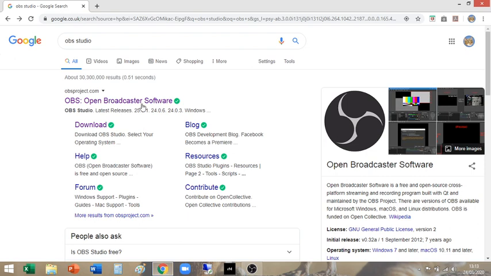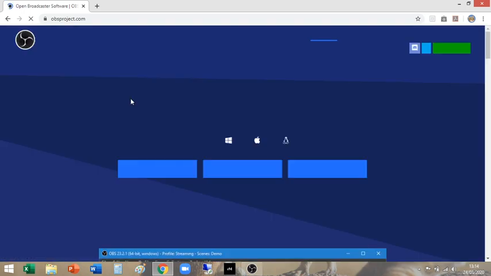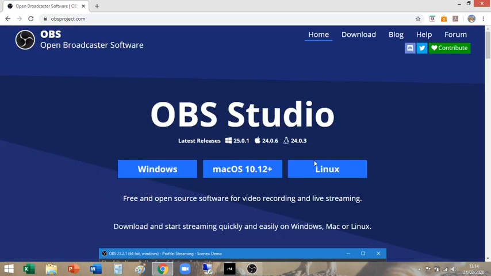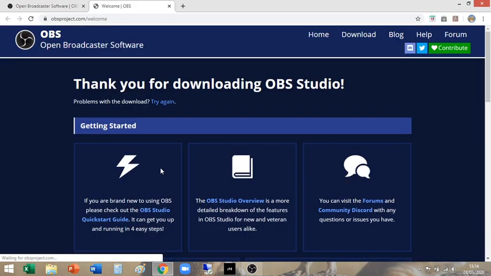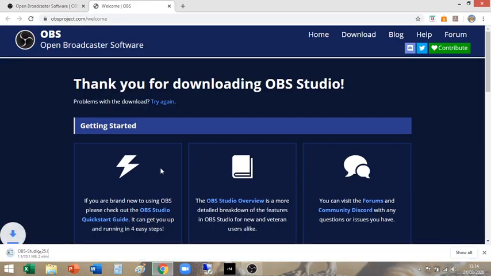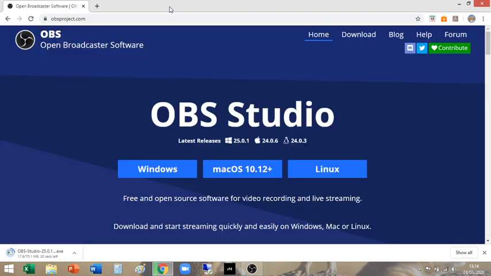So if you go to your internet browser, any browser is available. I tend to prefer Google Chrome, but whatever suits you, and type in OBS Studio. And here it is, OBS, Open Broadcaster Software. Click it, whichever operating system you are on, and there you go, you click it and it downloads it. Simple as that. I'm not going to do that right now because mine's already got it installed.